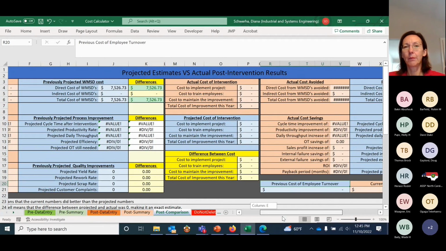And the idea behind doing this, being able to compare on a spreadsheet between pre and post, was that if you did it more and more, you'd get better at it. So we would expect a fairly large variance initially, because it's just like anything else, you're trying to learn how to do this, you're trying to learn how to estimate these costs and what's going to happen. But as you would repeat, you would get better and your estimates would get better.